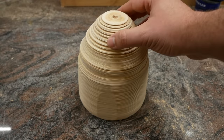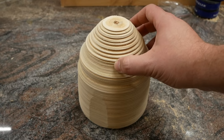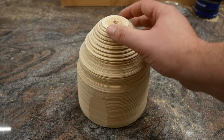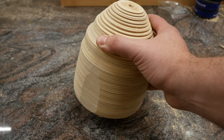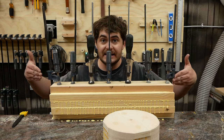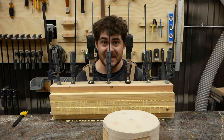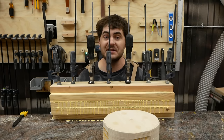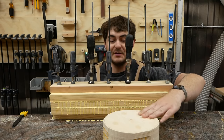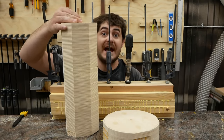It didn't take me long to figure out this isn't going to work. Turning down Baltic birch on the lathe is awful — glacially slow, builds up a lot of heat, and some of it actually burned my hand. So instead of continuing with the Baltic birch blank, I'm going to make new lathe blanks out of a much easier-to-turn material: laminated pine from leftover scrap from a failed workbench top. The outer cone pieces are still going to be Baltic birch since there's a lot less material to remove from those.